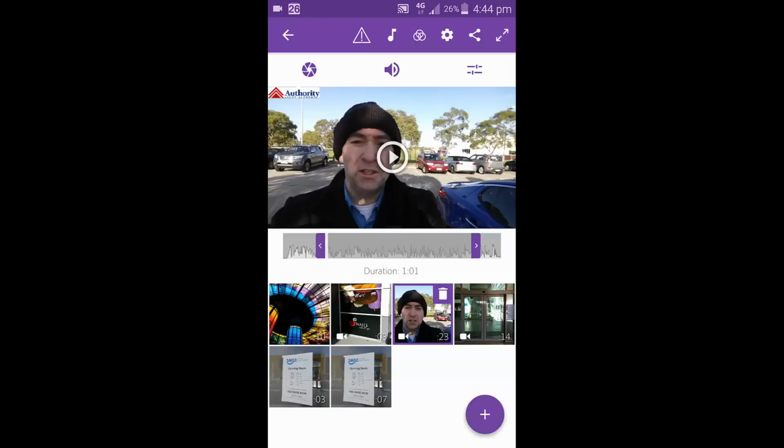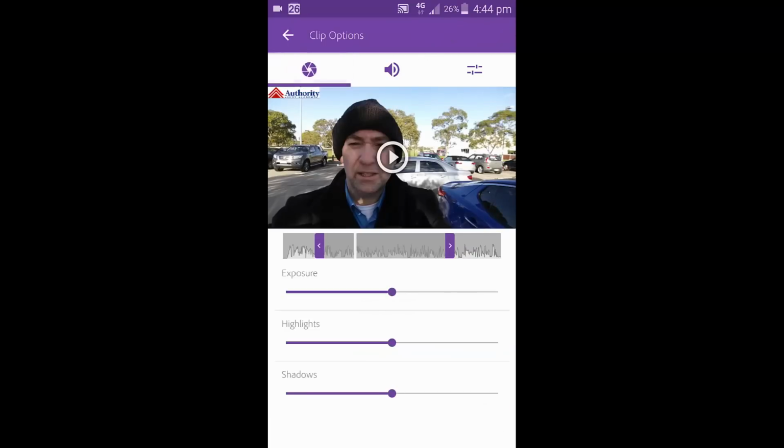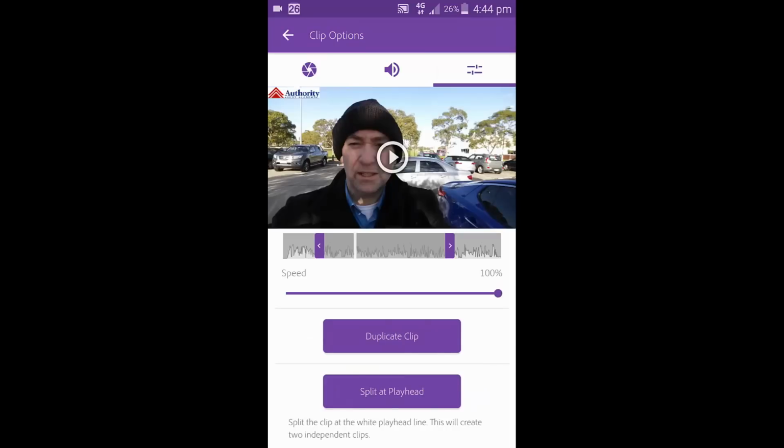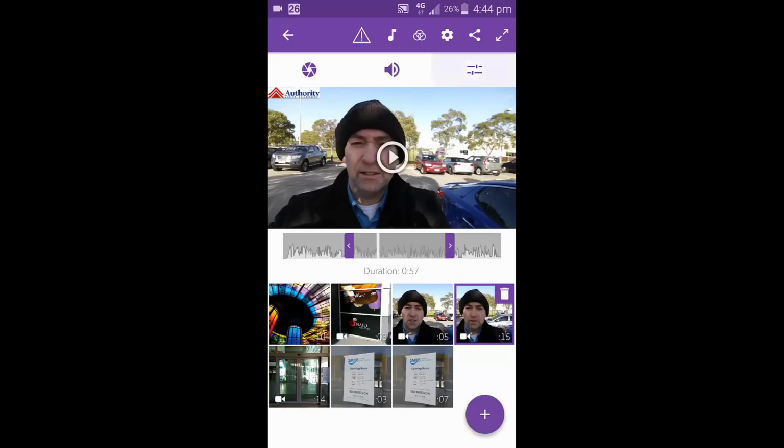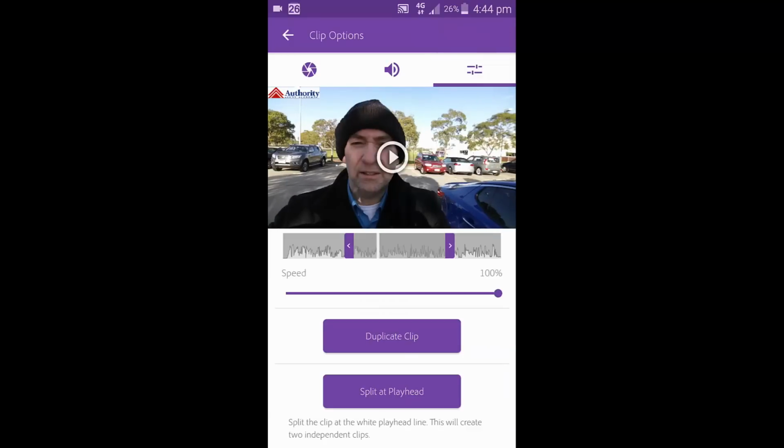So just by doing this, you can't crop that out. But what you could do is, let's say I want to split it there. Oops, wrong one, sorry. And the playhead is positioned. I'll do split there. And what I could do is then say, okay, I'll now add in the second playhead position and I will split there.